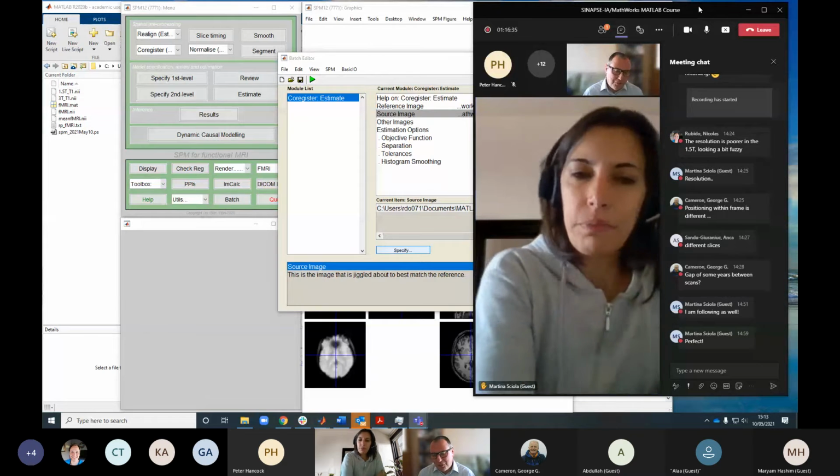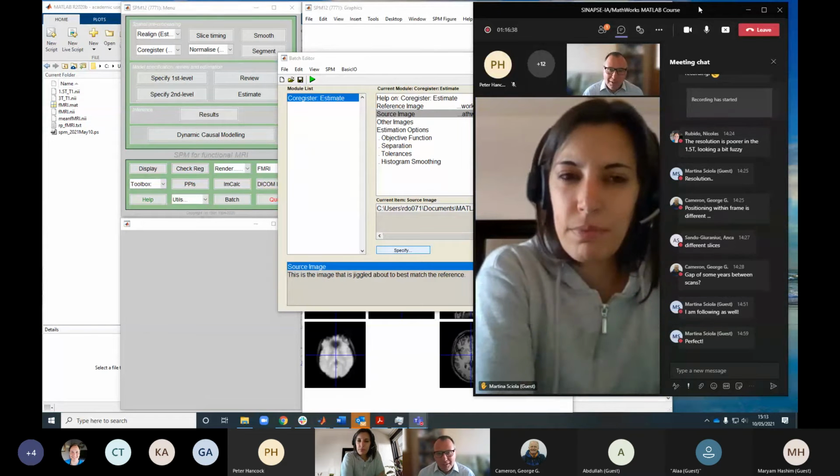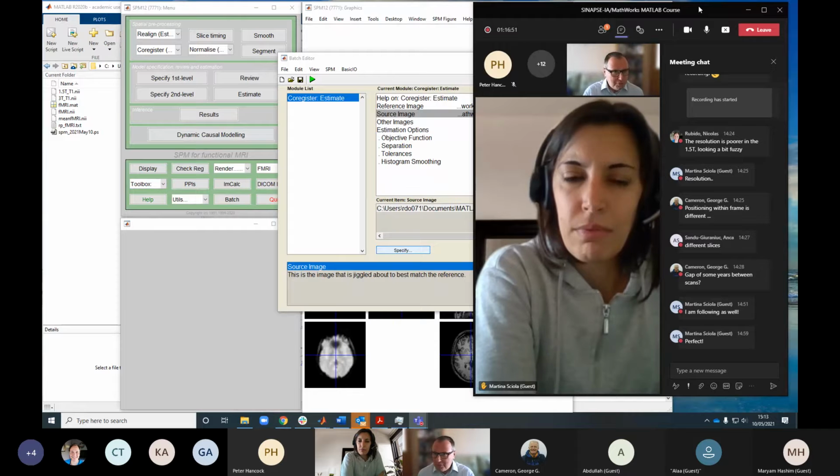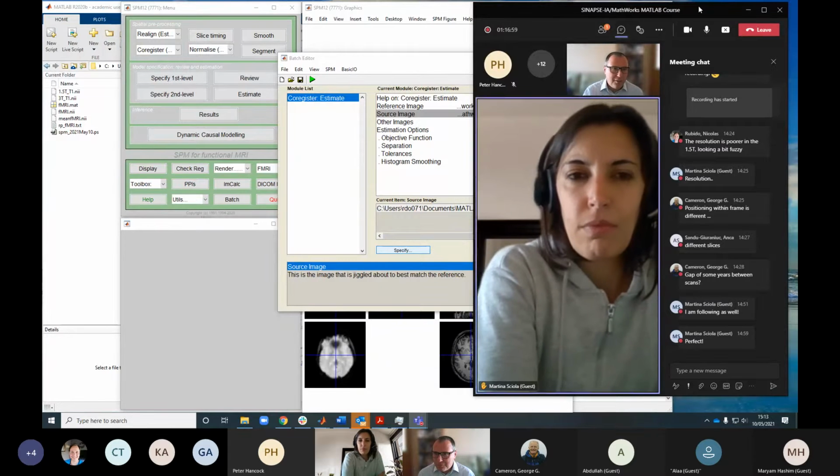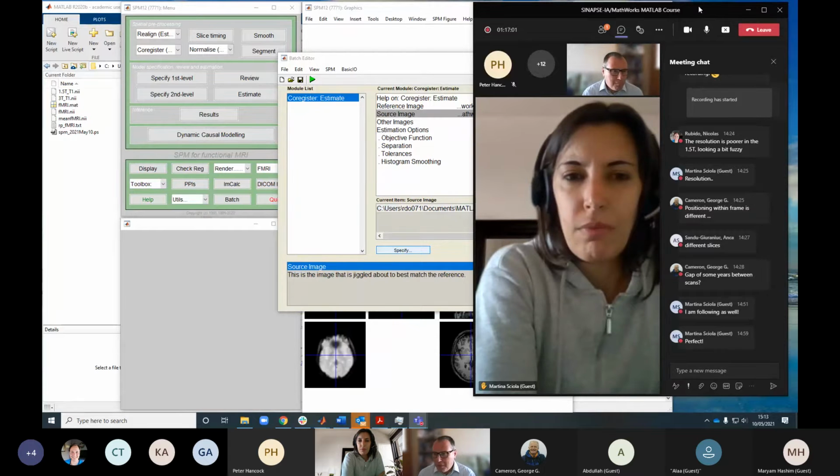So what I always recommend is that when you start using SPM, always do it like this, clicking through the buttons by hand, because a bit that I haven't showed you, and I'll maybe show you in the next section, is that you can actually create a script from the batch editor. It can create a MATLAB script that you can then run for each person. So you can just create a loop to run that section within the script.